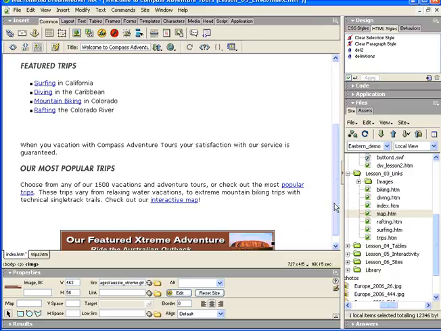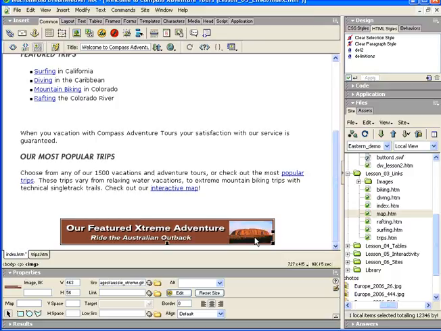So click on the graphic so it's highlighted. You can see a little box around it. Over here in the link box, instead of grabbing the point to file and linking to a file, we're going to right click and paste that web address right in. You could type it in, but you just have to remember to type in the http:// first before you type the address in. By copying and pasting it, you know it's good.